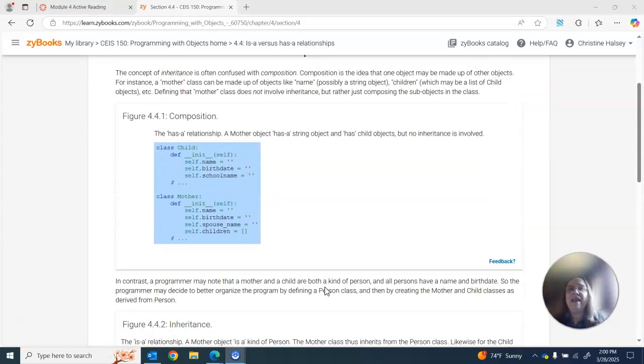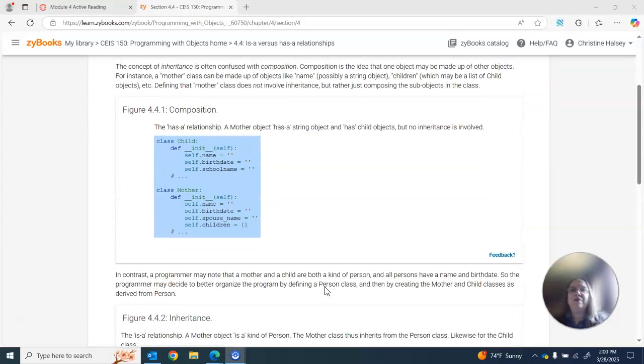All right. Here they're showing a very poor example. It's actually doing exactly what they're describing, which is a has a relationship, meaning a mother can have children. And you can see down here that it's not a derived class, neither is child, but the mother can have children, and that could be a list of child objects.